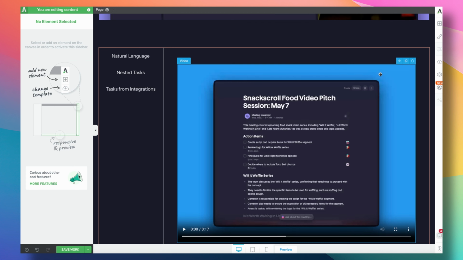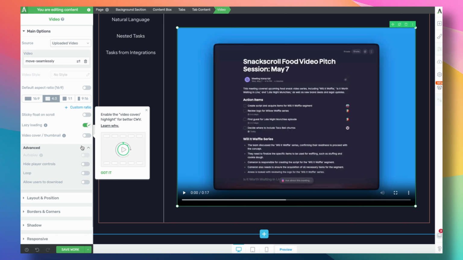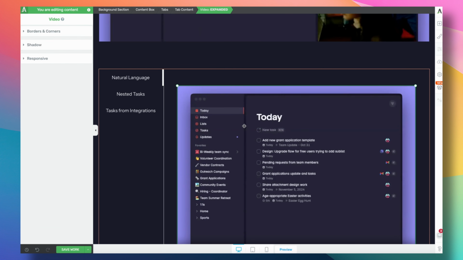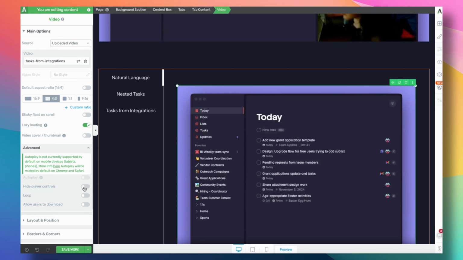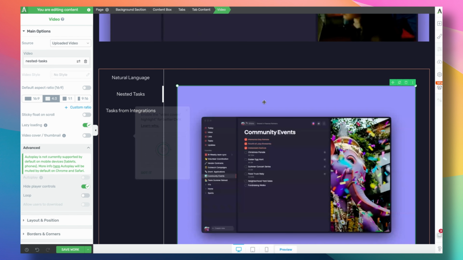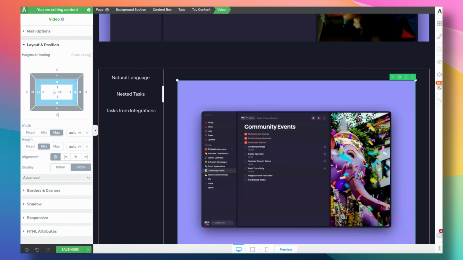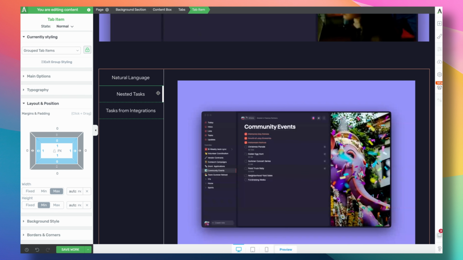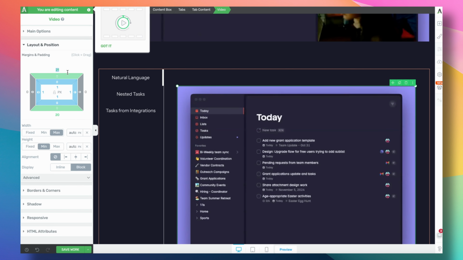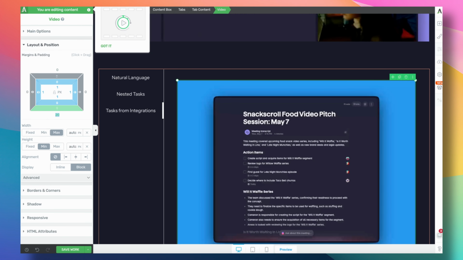Oops. Going to do move seamlessly. All right. Perfect. I probably don't want to have player controls for any of those, actually. Hide player controls and hide player controls. And we probably want to get rid of all of these margins. So get rid of all these margins and get rid of all of these margins. Awesome.